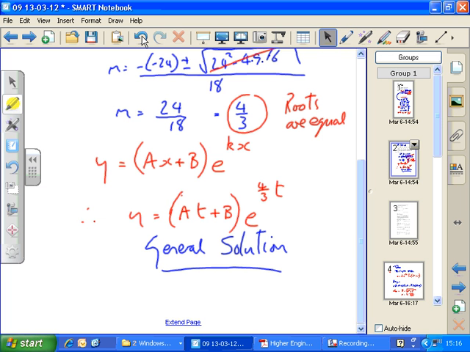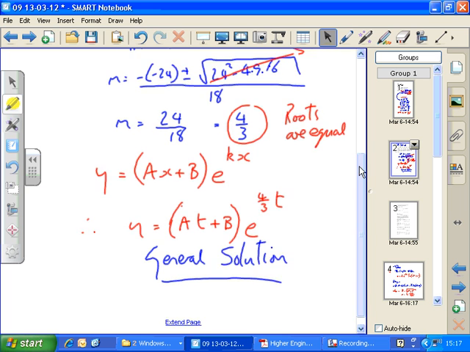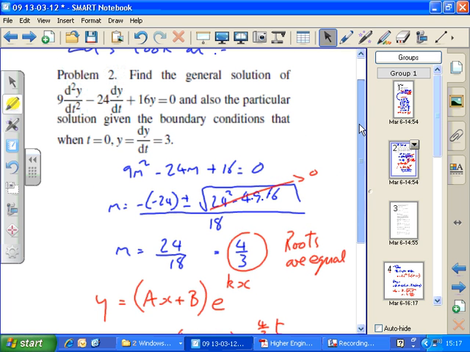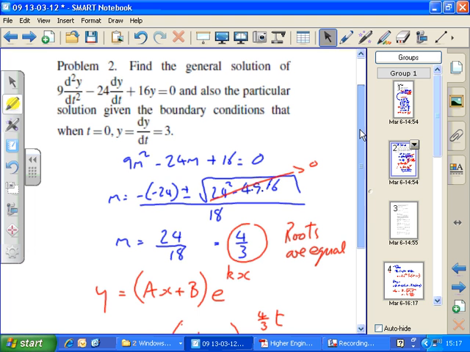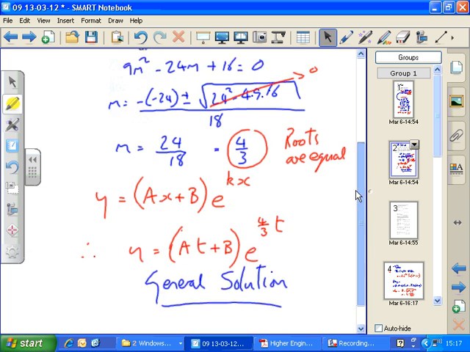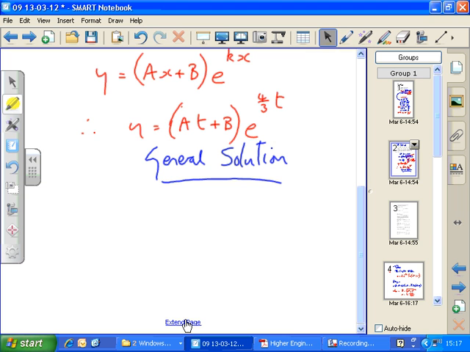Now let's go ahead and find a particular solution for this type. Same sort of procedure. We've got two sets of initial conditions. So let's look back. What are they from the question? We know that when t equals 0, y equals 3, and so does dy by dt. y equals dy by dt equals 3. So you can plug them straight into the general solution. Write down the formula that you would get.